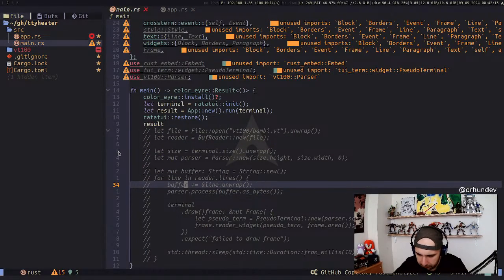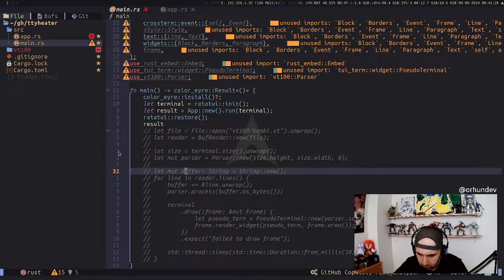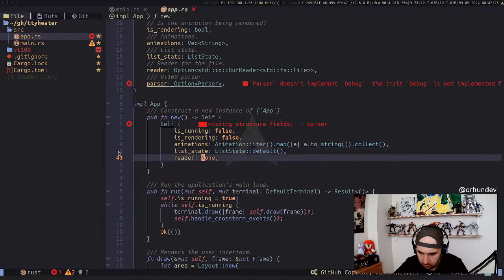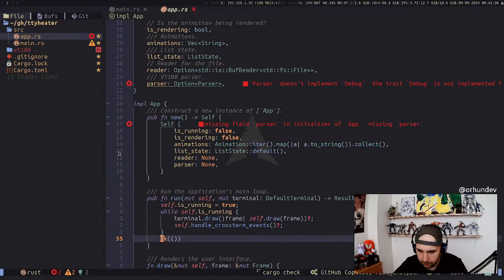Also, we need the buffer too. Well, actually, no. Alright, parser will be none.